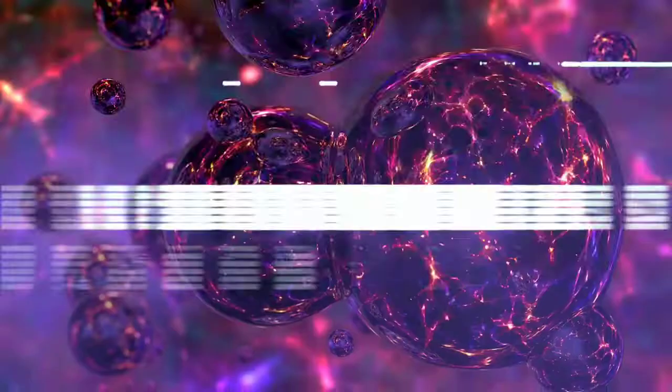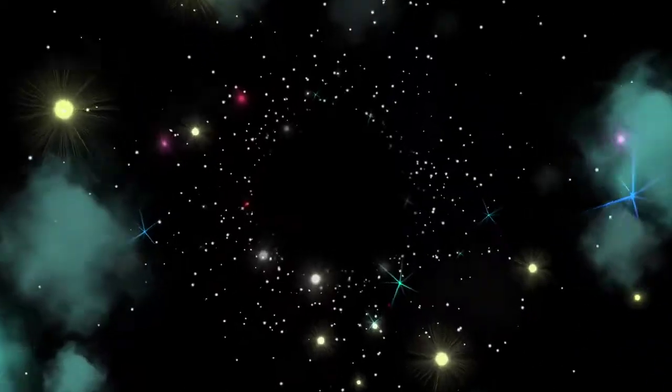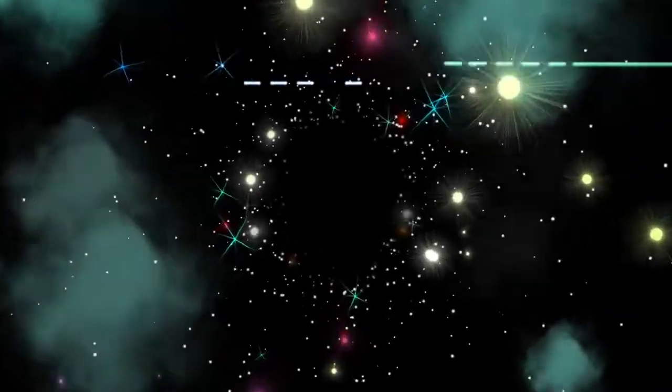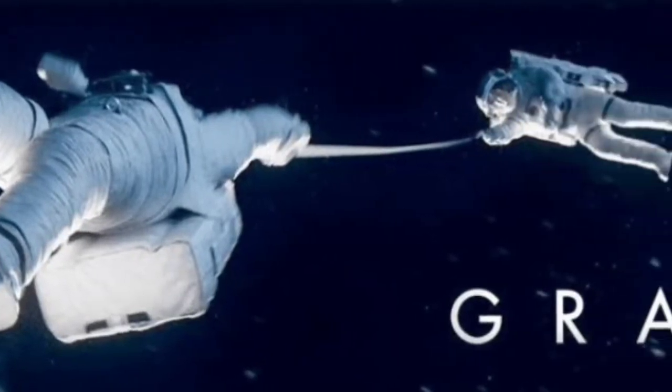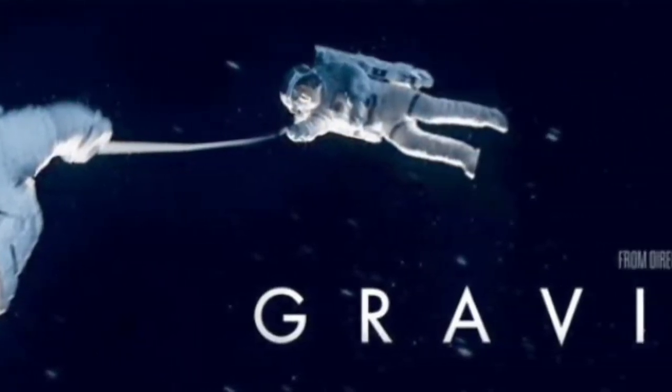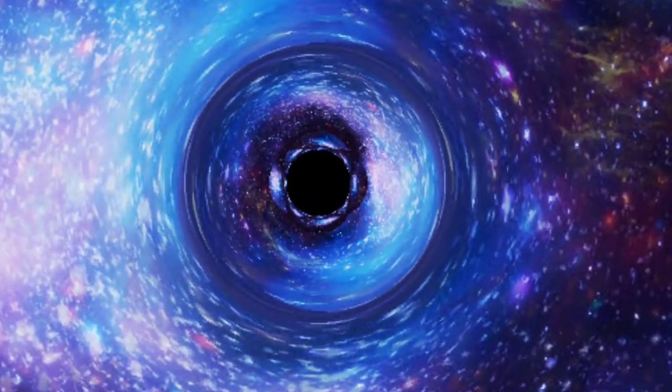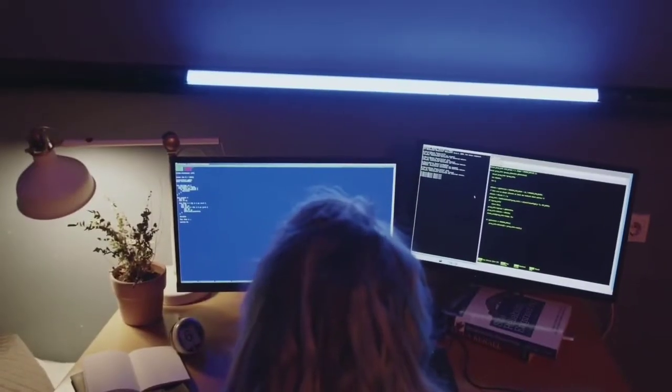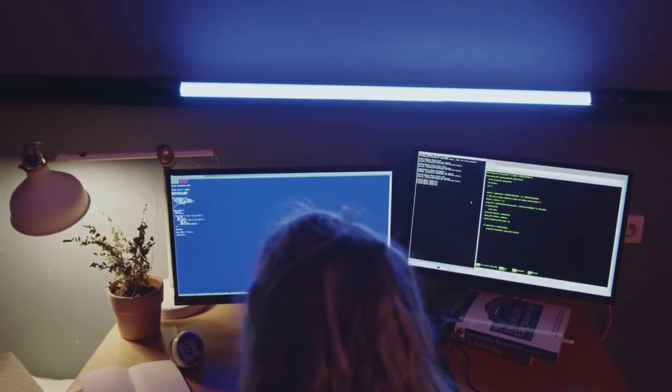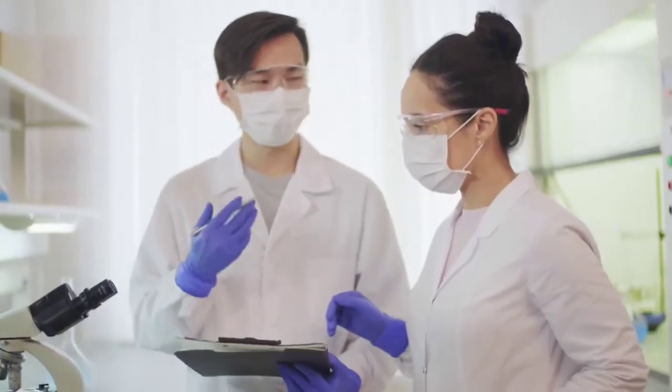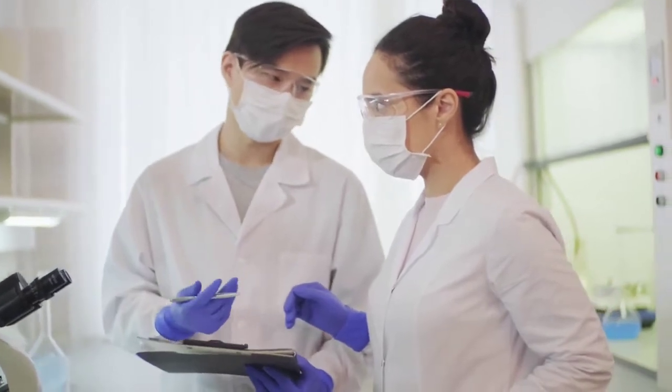A star that succumbs to its own gravity and collapses into a black hole results in the production of a gravitational field that is so powerful that it is able to consume even light. Black holes can be found at the center of some stars. What happens to the information of an object when it is consumed is something that we do not know, and it is something that theoretical physicists have been debating for the past four decades.